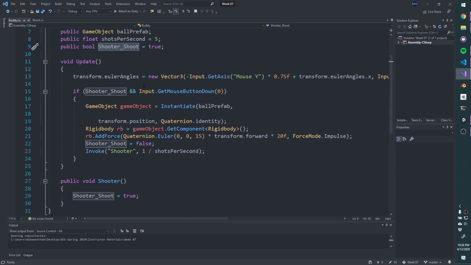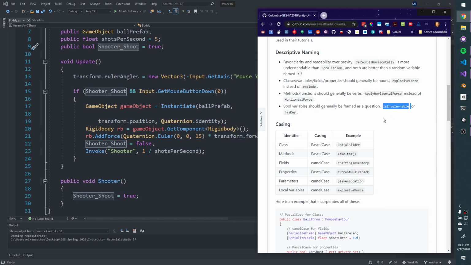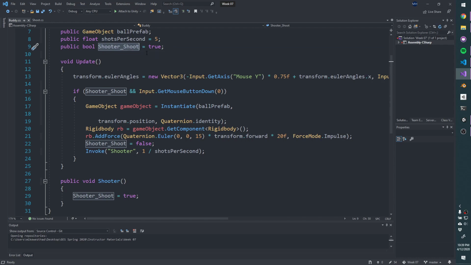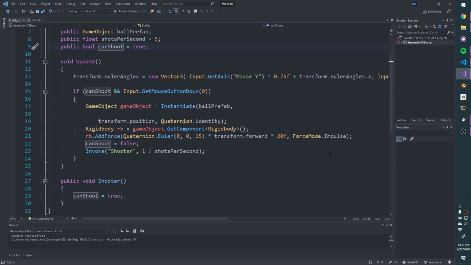And so like we saw with our style guide here, we kind of want to have these variables that are Booleans framed as a question to make them clear. So in this case, we could rename this to can shoot. All right, great. It's starting to come together. Things are looking a little bit more clear.